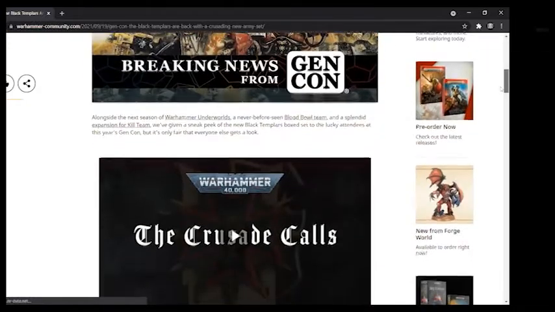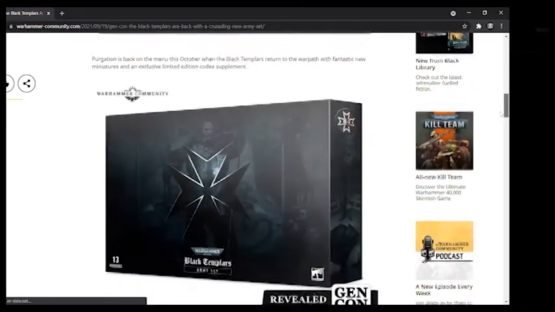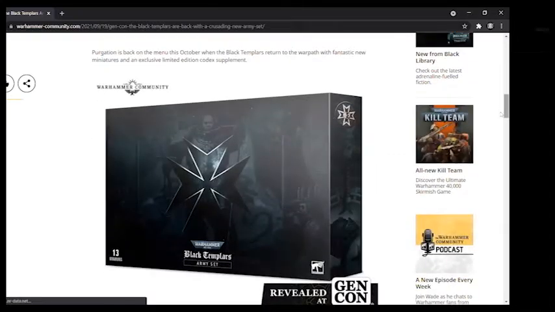So alongside the next season of Underworlds, Blood Bowl, and an expansion to Kill Team, we've got a sneak peek of the new Black Templars box set for the lucky attendees at this year's Gen Con. There's a really cool video that kind of goes through it. So here's the box, the army set, very similar to the Sisters of Battle one that came out as far as the overall aesthetic of how it looks.